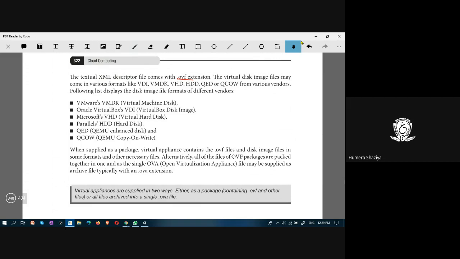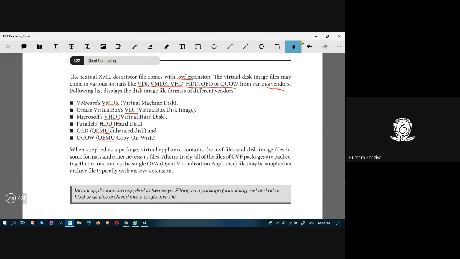Virtual disk image files may come in various formats. These are the formats of virtual disk image files from various vendors, like VMware's VMDK, Oracle's VDI, and Microsoft's. These are the different formats.